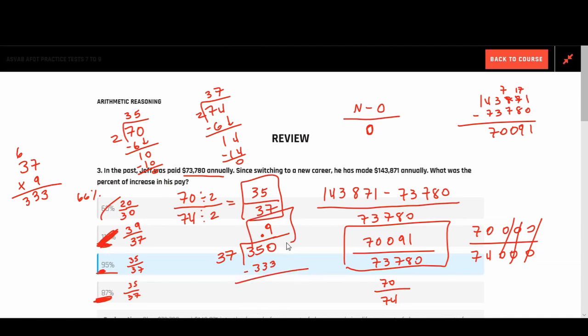And right away, I know that this is going to be 90 some odd %, which is the only answer choice that is in the 90%. There's only one answer choice in 90%. So I'm done. I'm not going to work that out fully. I did enough work here to figure out that this is the only reasonable answer choice.